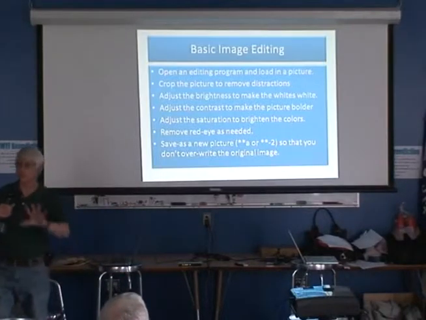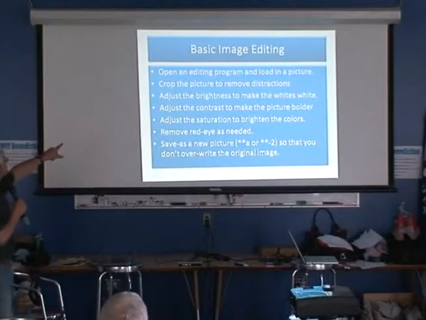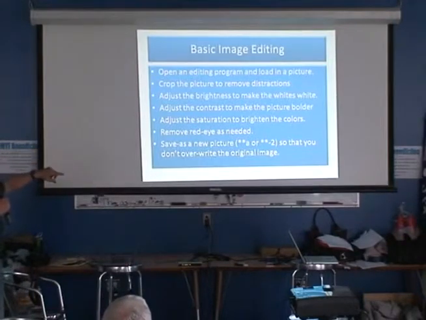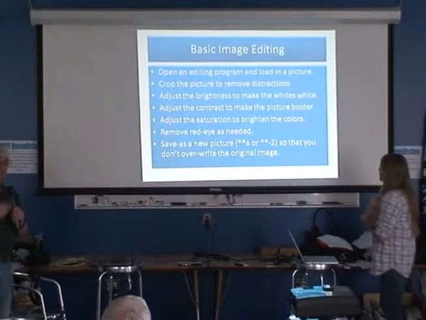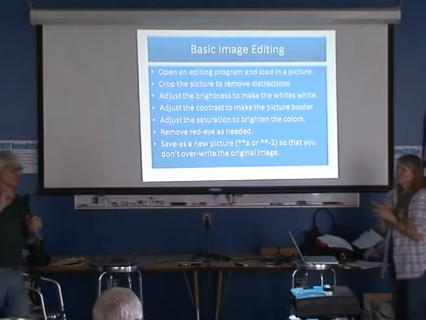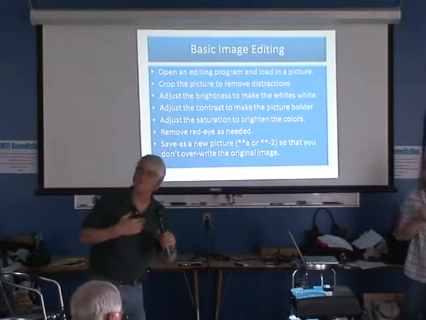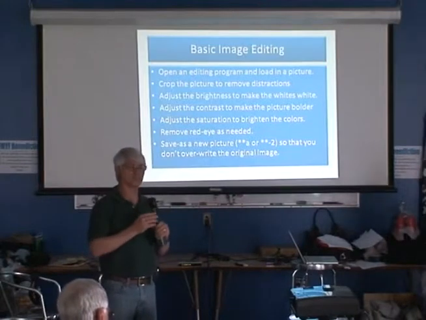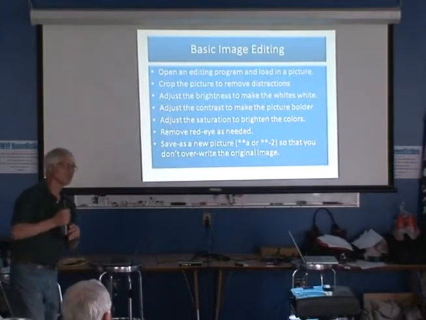Normally, when you've got a picture, probably the easiest thing to do is open the picture, crop it, take out any of the extra stuff, adjust the brightness so that the whites are really white and the blacks are really black, and there are several ways to do that. Adjust the contrast to make things look a little bolder. Add some saturation, and actually better than saturation is a thing called presence. It's called presence. P-R-E-S-E-N-C-E, not saturation.